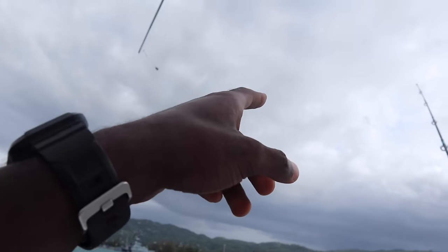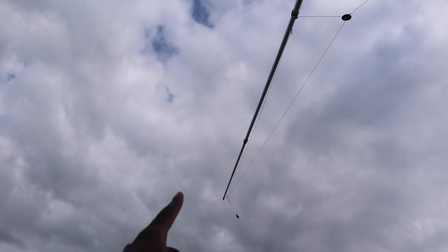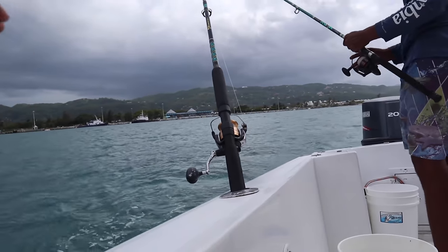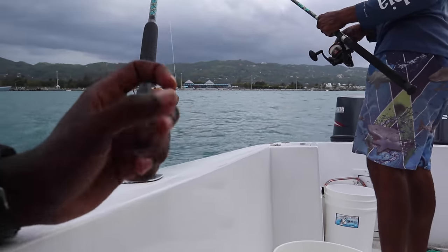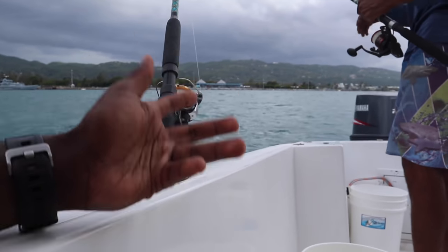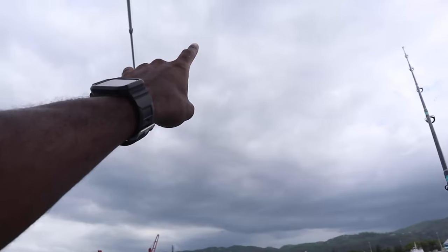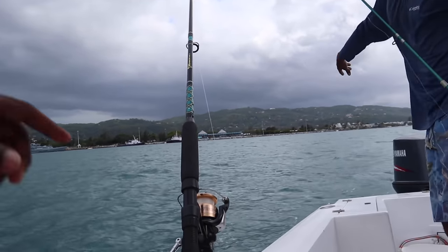So, some stuff that I learned, those are the outriggers. Basically what it does, it allows the line to go a bit further away, so you don't have tangling of lines. That's the biggest issue when you're throwing several different lines, because the thing with fishing, as I say, it's fishing, you're not catching. Meaning you're trying to increase your rate of catch. So the more rods you have is a higher possibility of catching a fish, right? But because there are so many different lines, you don't want them to get tangled up. So when you have one here, you can outrig it all the way up there, so it gets a nicer and wider spread. So that's basically the vibe right now.